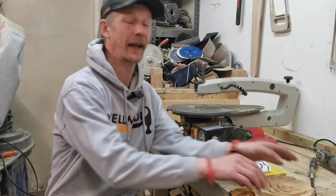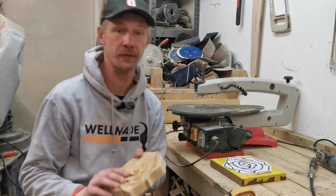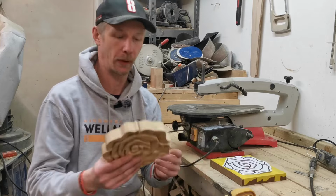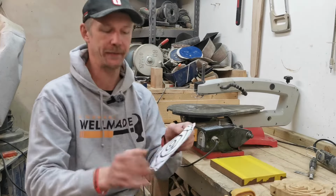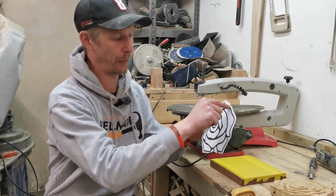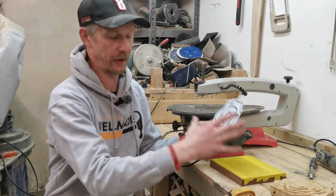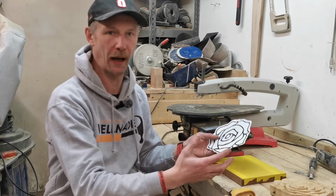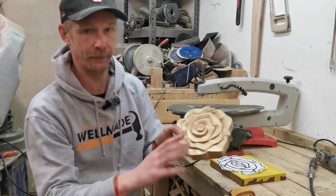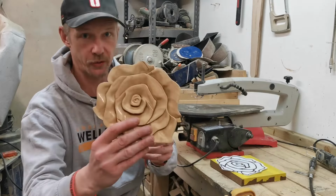Today we're going to be making a scroll saw rose. So this one's made out of ash. Essentially, we get a pattern like that. We're going to scroll saw all of the parts out of it, so it's many different parts, and as soon as that's done, we're going to carve away, as this one's been done, at the inside of all of the lines.